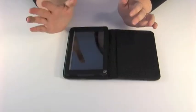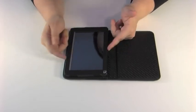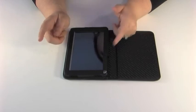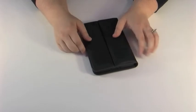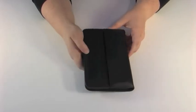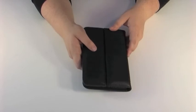Now, here's the problem I had with this one. As beautiful as this thing is, and as much as I like it, and as much as my husband drools over this case, which he does, even though he won't admit it, it doesn't have anything to hold it together. It just kind of opens at its own free will. Now, for those of you that only read at night and put it on your bookshelf or your nightstand, this is not going to be that big of a deal. It's just like having a normal book. Normal books don't have latches, so why should this? Big whoop-dee. No big deal. You put it on your nightstand, you forget it, who cares?